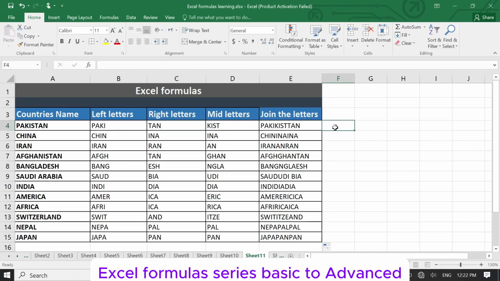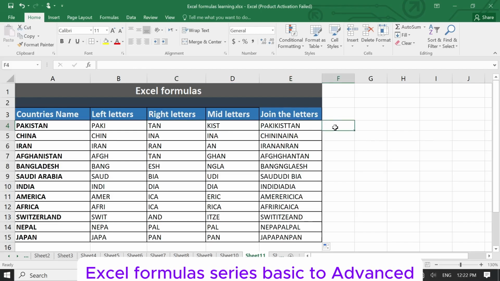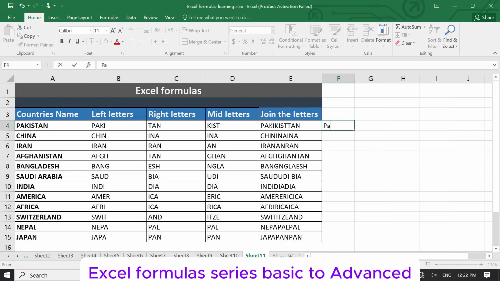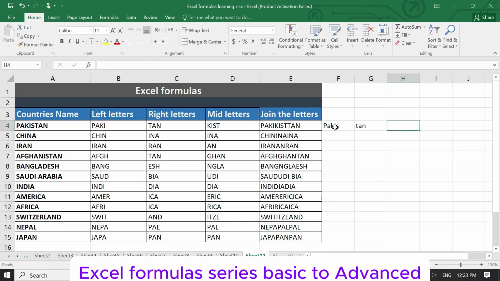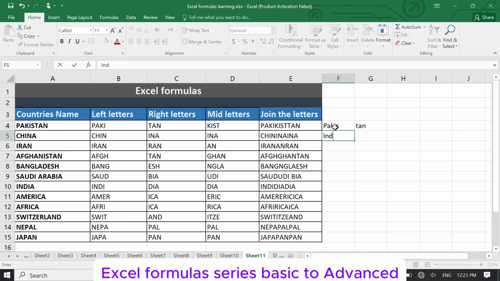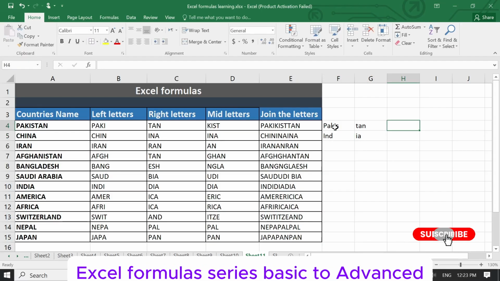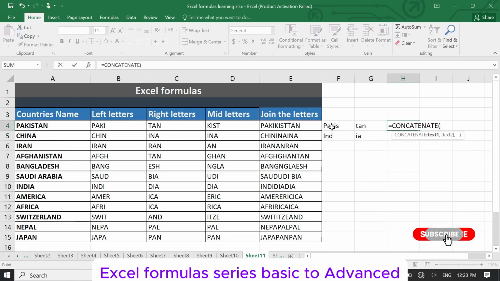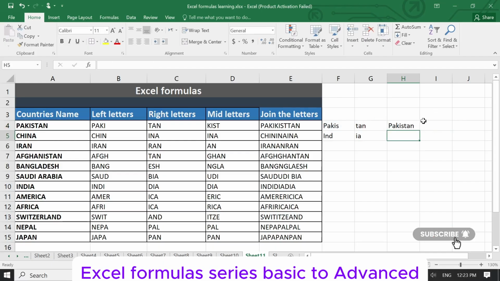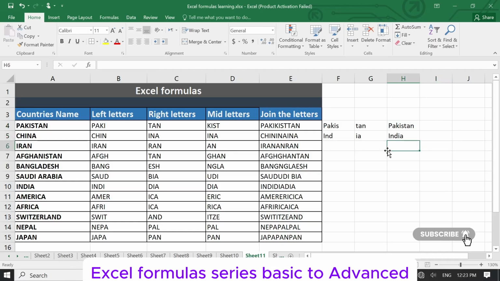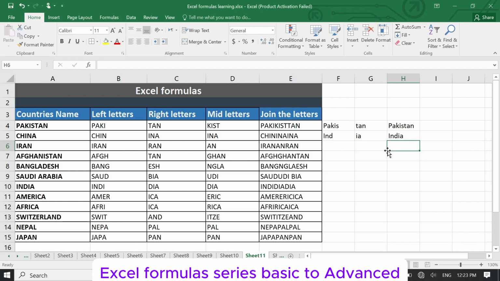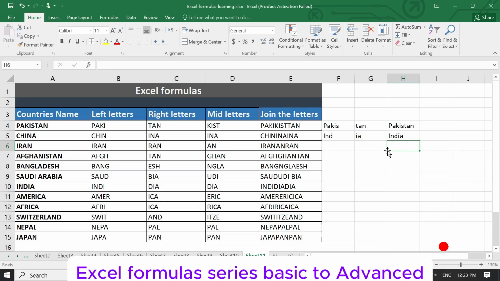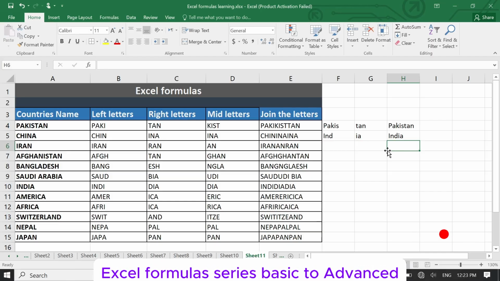And here again I want to give you another example of the concatenate formula, and what you can do with it. So first of all I want to write again, okay, and then this, and now if I get another one, now use the concatenate formula. Now text 1 is this, and text 2 is this. Now see, it completely depends on the cells, which type of text and which type of letters are in them. Concatenate doesn't care what those are, it just gathers the text from the cells into one cell. So in this way you can easily use these formulas in your data for better results.